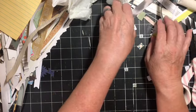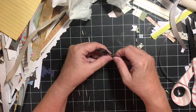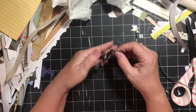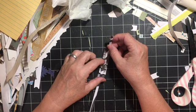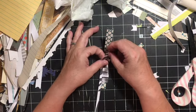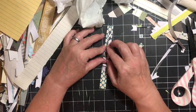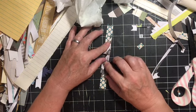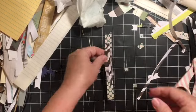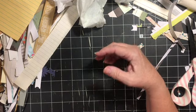Okay, so another one of my favorite things to add to an embellishment is the paper ruffle. Always a great way to do something with your strips. And so you can even layer your strips. So if you had that one, and then maybe you wanted to add some zebra on top and put the whole thing on top of another strip, okay? And then you can glue it, or you can sew it, either one. Okay, so paper ruffle, just like that. I'm going to go ahead and sew it. Be right back. There you go. And it's nice and flat. So a ruffle embellishment. I like that too.